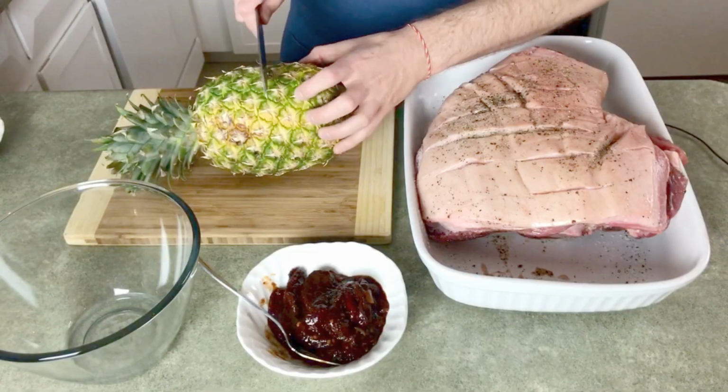We're gonna cook it for hours and end up with a juicy and tender roasted pork with a golden brown crackling skin on the outside. The pineapple will give it a little bit of sweetness and the chipotle peppers will give it a nice kick and a smoky flavor. So let's get started.